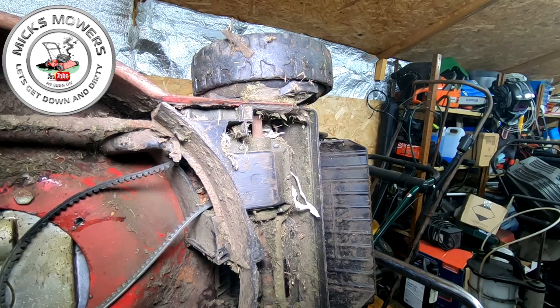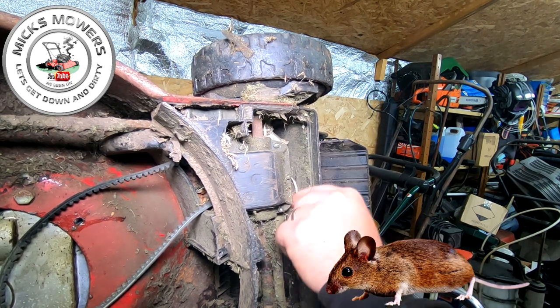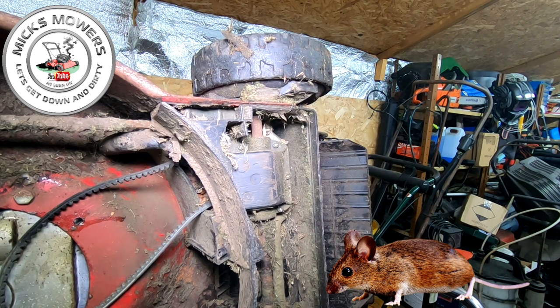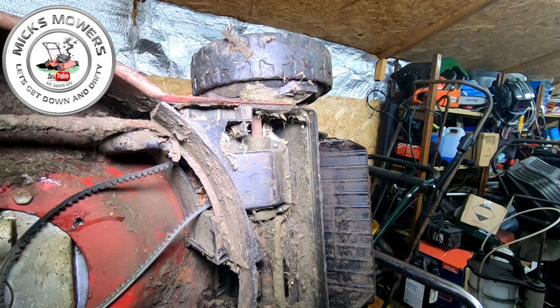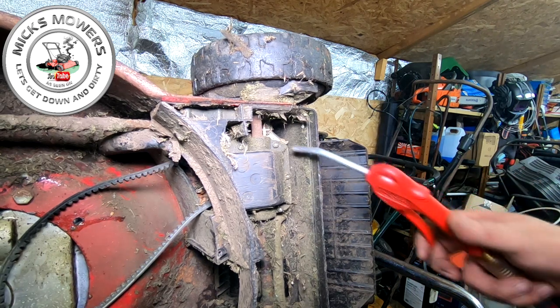Right, so all the oil's now out of the machine, and look at all this stuff up in here. Look, I think we might even have a bit of a mouse nest in here, because there's shredded paper in here. So Mr. Mousey might be in here. I might go and wake him up. Let's have a little blow off. See what we get.